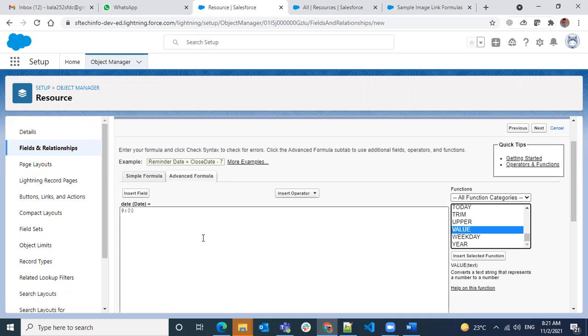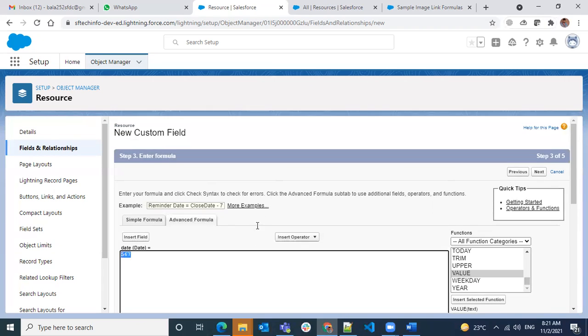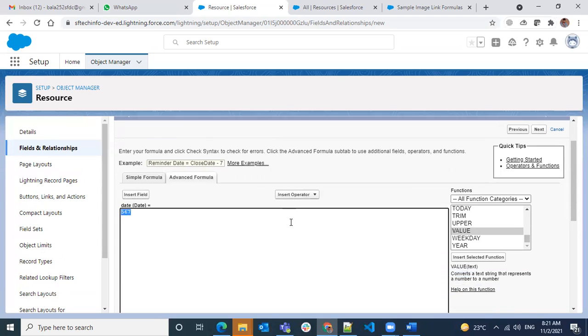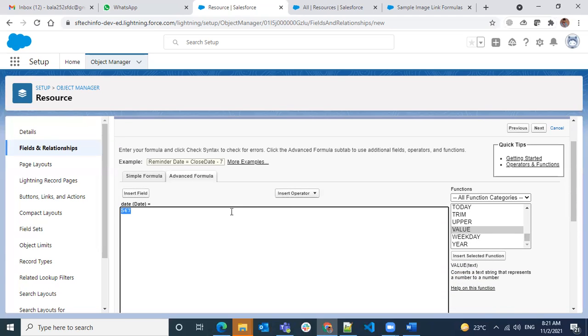So let's say if I stored 561 in a text field, it will convert that into a number, when you use a data type as number or currency and you're using a text value. If it is a valid number in the text, then it will convert to a value.